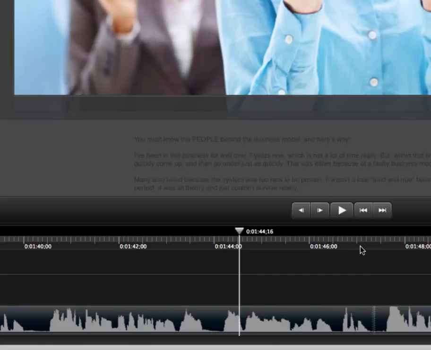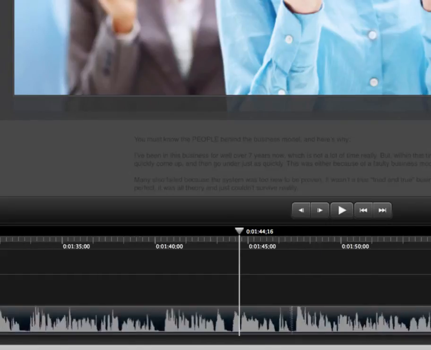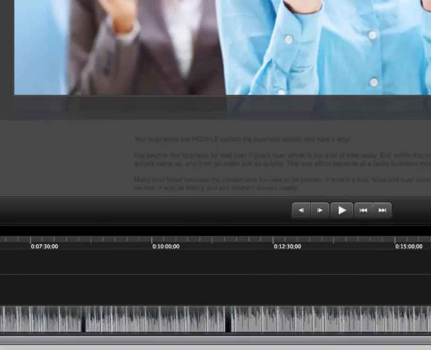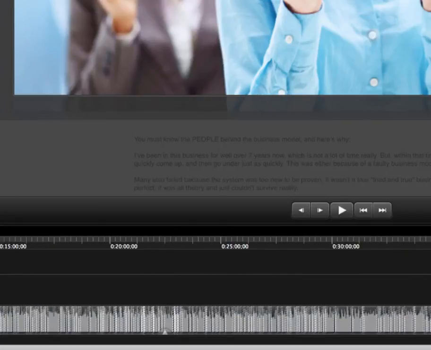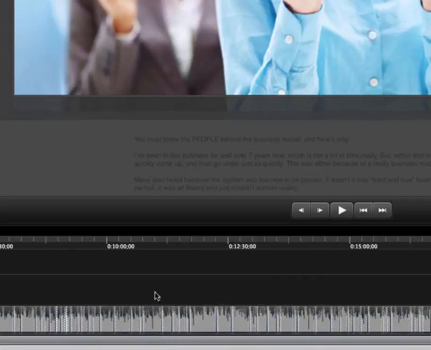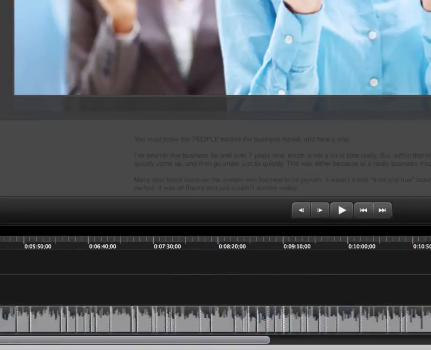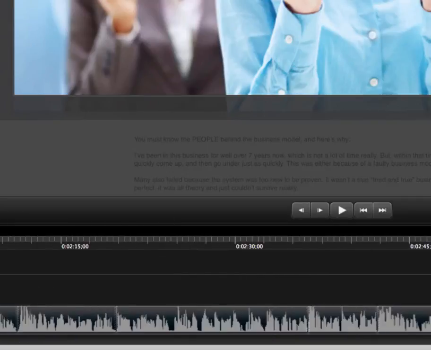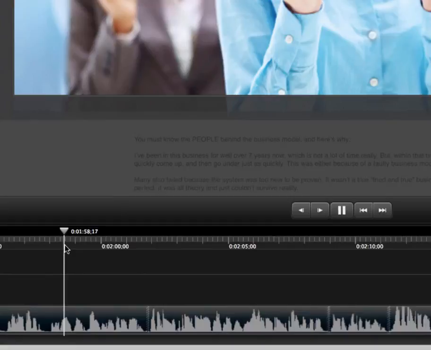That's because I go through and I take out every little mistake or every little imperfection that I see. So for example, all these little squiggly lines that you see here, that's me editing out ums and ahs and parts that I didn't do well. And you can see there's a lot of them. Okay, so I have to magnify in here. I look at the sound bar, I press play, listen.